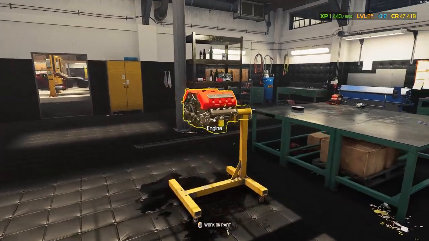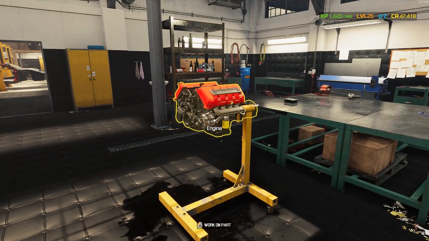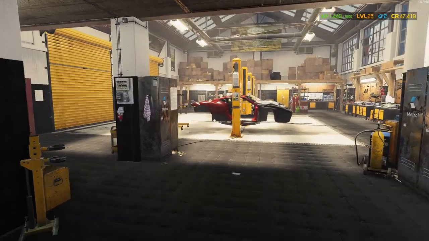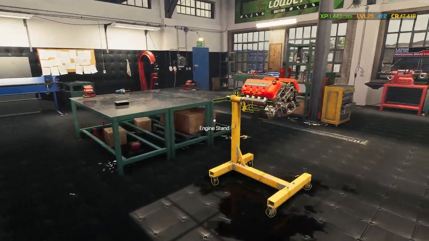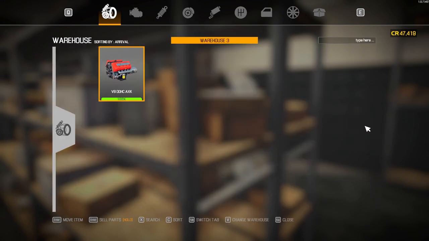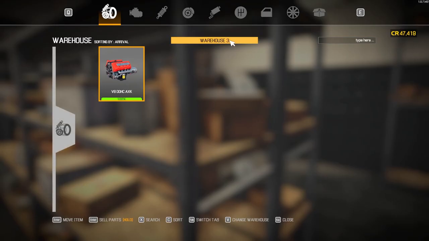Now, the fun part about this kind of game, especially with the engine stands, I always have to call them a tree stand. I don't know why. But the best part is this is the engine from the Ferrari. But you know what you can do? When you don't have a car in the shop, you could just build your own engine and then hop over to your warehouse. And there is the full engine already built, 100%. So you could actually store a bunch of different engines in one specific warehouse. You got 6 warehouses here. One warehouse can hold just nothing but engines, aka warehouse 3.